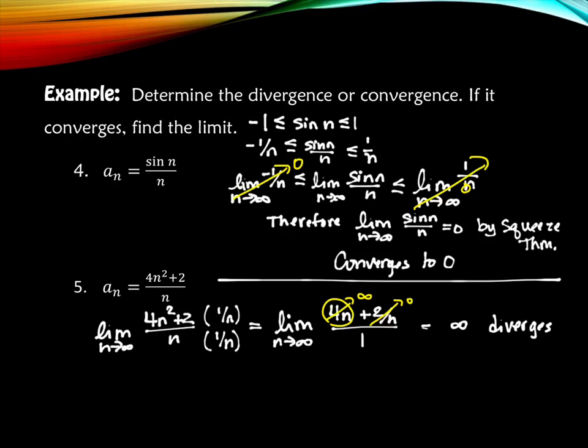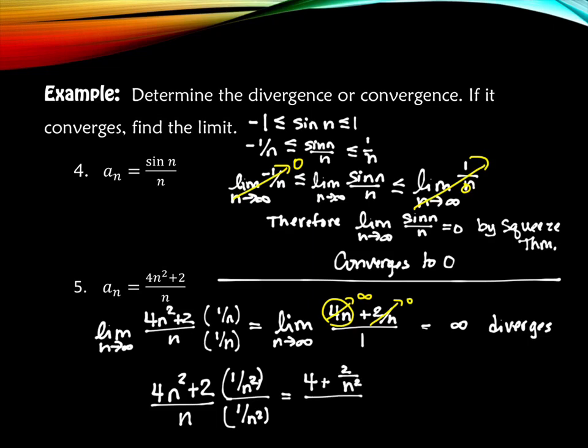If you didn't do it this way and you were looking at it by 1 over n squared, let me just show you the computational part of it without writing all the limit part of it down. So if we were doing this 1 over n squared here, we would get 4 plus 2 over n squared over 1 over n, like that. And as we take a limit, this one goes to 0, and this denominator, which doesn't affect anything, that's fine. So I end up with just getting 4 on top.